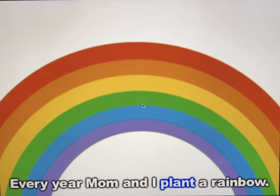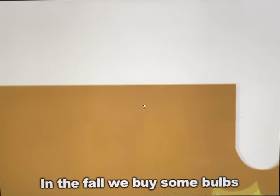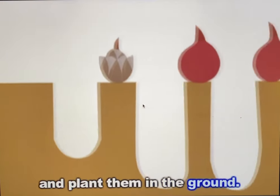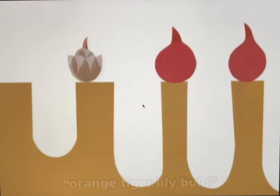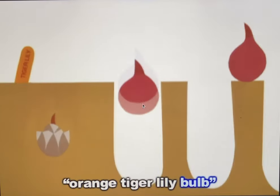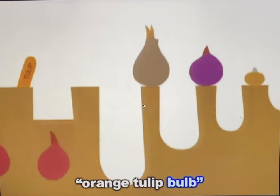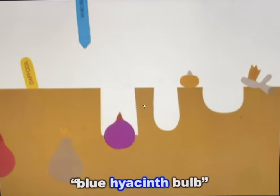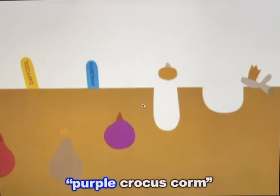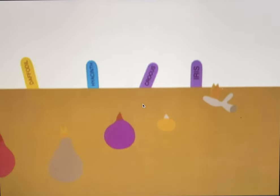Every year, Mom and I plant a rainbow. In the fall, we buy some bulbs and plant them in the ground. Orange tiger lily bulb, red tulip bulb, orange tulip bulb, yellow daffodil bulb, blue hyacinth bulb, purple crocus corm, purple bearded iris rhizome.